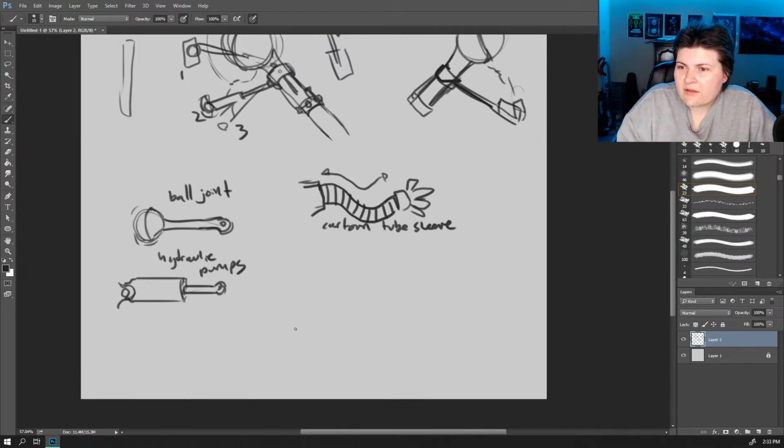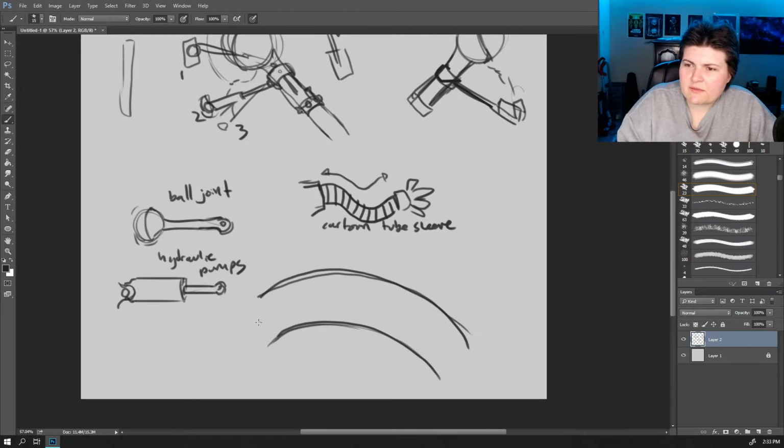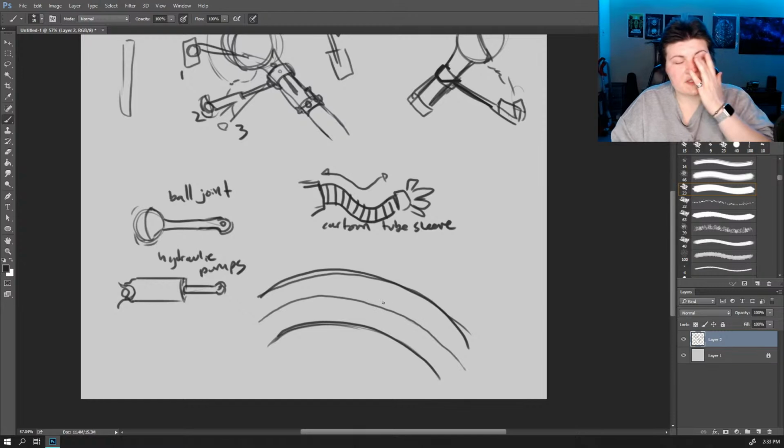But the way I like looking at it is, okay, so imagine that we have a piece of metal that's curving this way. Who knows what's happening on the inside? And it's a bunch of interlocking pieces, right? So it's probably going to be split into thirds of some sort, or split into fourths, thirds, even halves, meaning how many individual pieces of metal are surrounding this tube here.